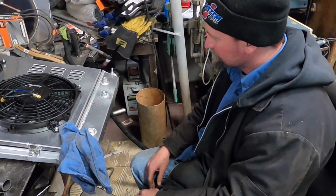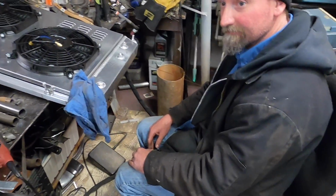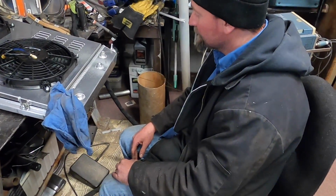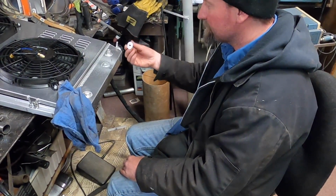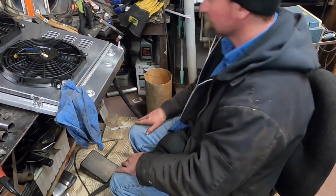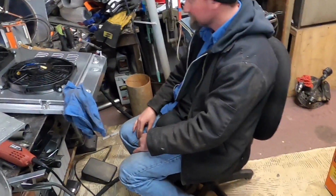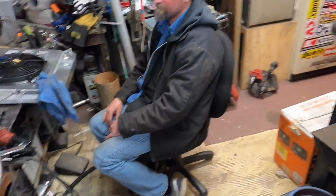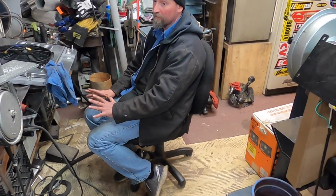Did you make that fitting out of like raw bar stock? Yeah. Hole it out and everything? Yeah, I had to drill it and center punch it, and it was just solid bar stock. Some scrap stuff I had laying around. That's cool. So, I'm gonna clean this up and I'm gonna start TIGging it. Having a lathe is awesome. Yeah, it's the best thing I ever invested in for working on cars.